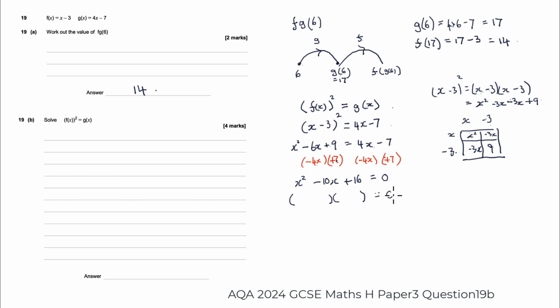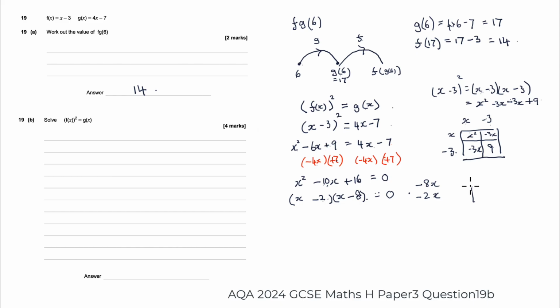So the first terms, I'm thinking about FOIL again. Firsts give us x squared, so there is no choice. It's x times x. Now for the 16, the lasts, 4 fours are 16, or 2 eights. Now 2 and 8, interesting, because we're trying to get a 10 in the middle. So let's try a 2 times an 8. Now, the outside two gives us x times 8. The inside two gives us 2x. And how do we get a negative 10x from these? Negative 8x and another negative 2x. So both terms are negative. That ties up with this positive 16. Negative 2 times negative 8 does give you 16.